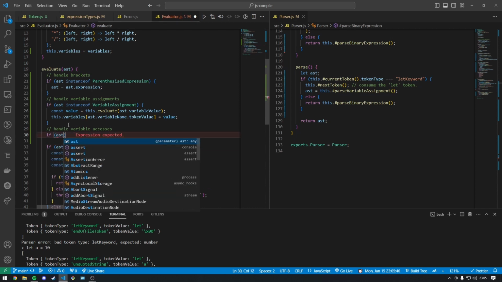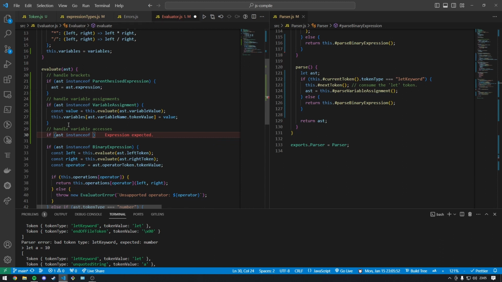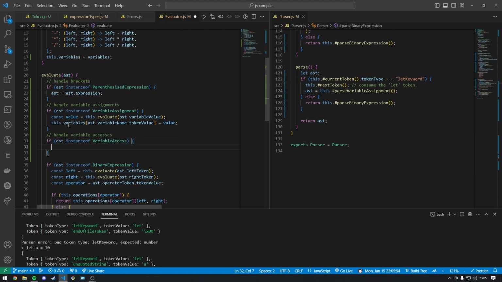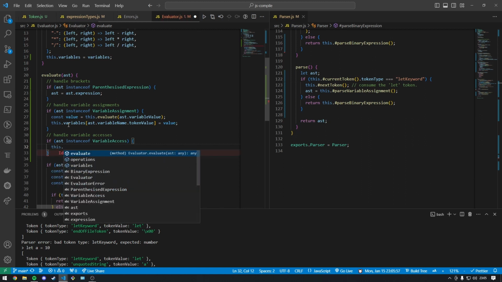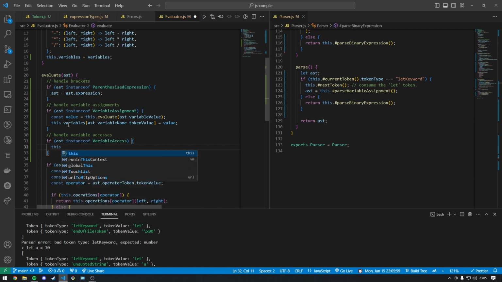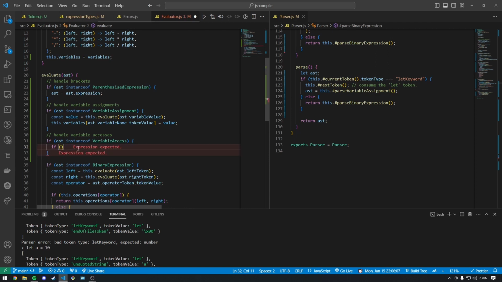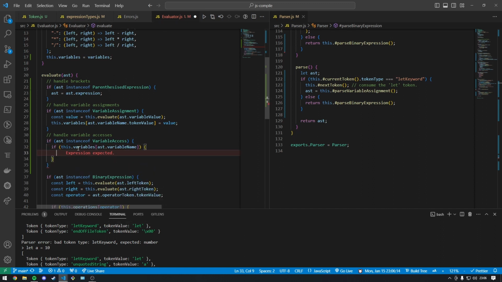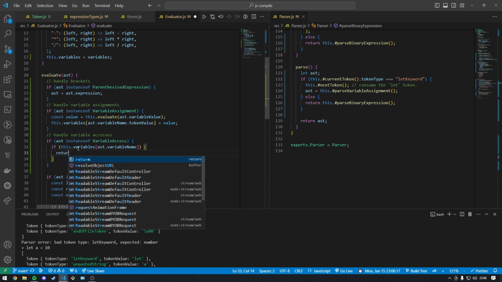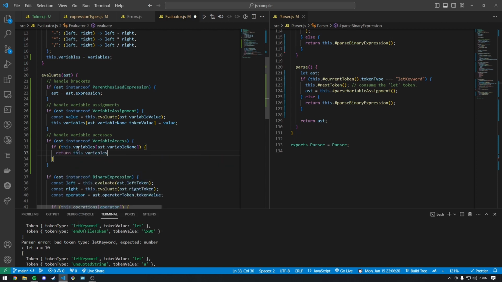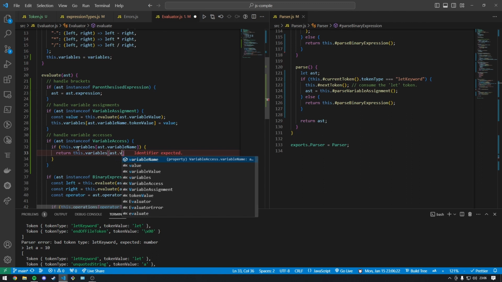So if the AST instance of, can't type, instance of variable access, we're just basically going to do this dot. Actually, let's check. Here's where we'll do our check to see if the variable exists. So we'll do if this dot variables and then ast dot variable name. So basically, if it's in the variables object, then we're good, and we'll just return this dot variables ast variable name.